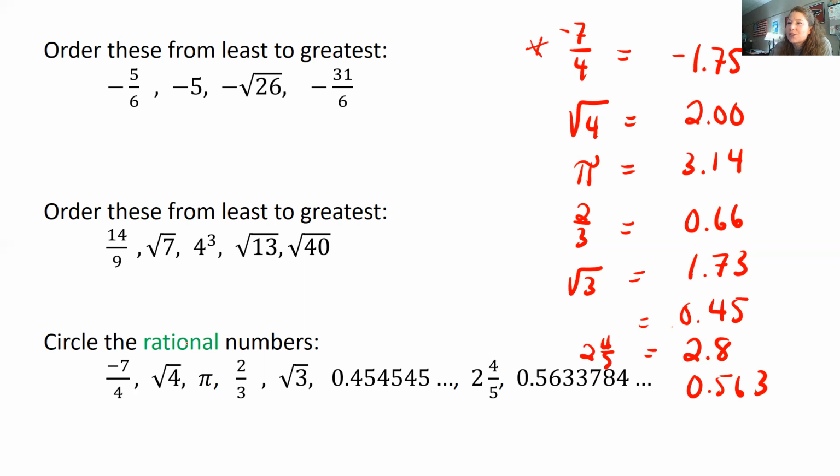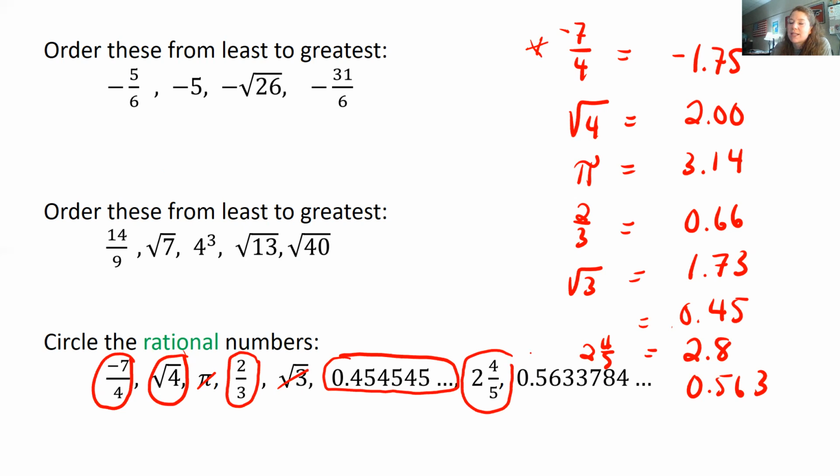All right, so the directions say circle the rational numbers. So rational numbers are numbers that can be written in fraction form. So this is a fraction, that one counts. This is a perfect square. That one is definitely not rational. Here we have a fraction. That one is rational. Square root of 3 is a non-terminating, non-repeating decimal, so it's not rational. If you have a repeating decimal, you have a rational number. This one's rational, and the last one is not because it goes on and it doesn't have any kind of repetition.